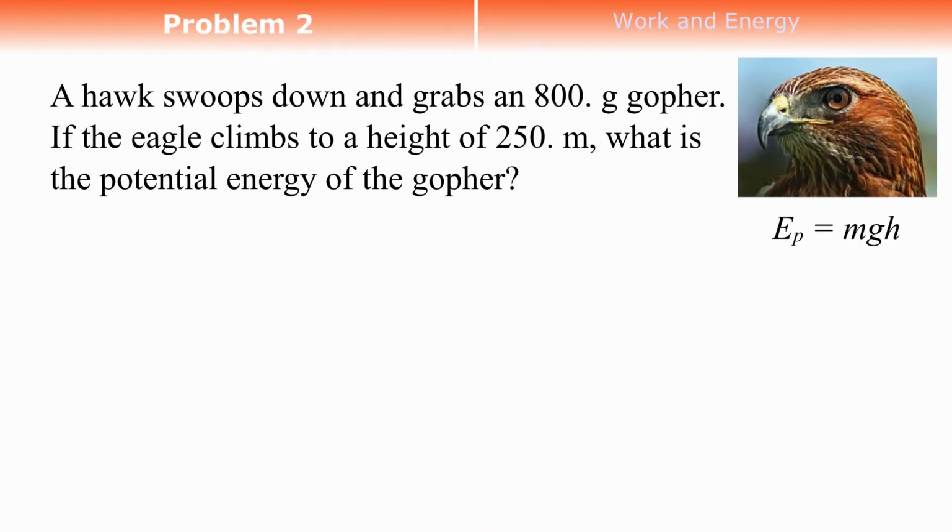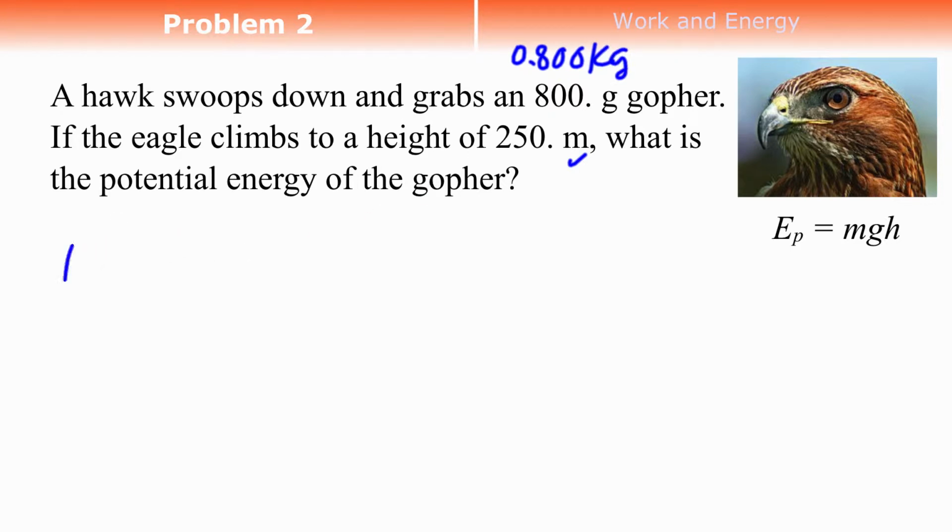Let's try another question. A hawk swoops down and grabs an 800-gram gopher. If the eagle climbs to a height of 250 meters, what's the potential energy of the gopher? Okay, one thing, meters are okay, grams not okay. Got to change that to kilograms. So it'd be 0.800 kilograms.